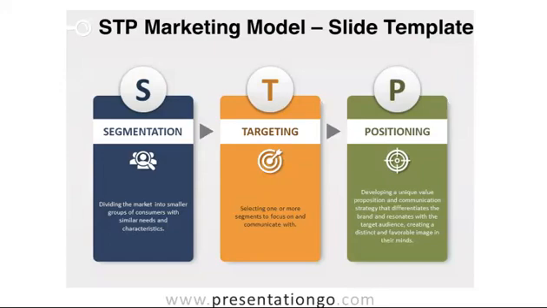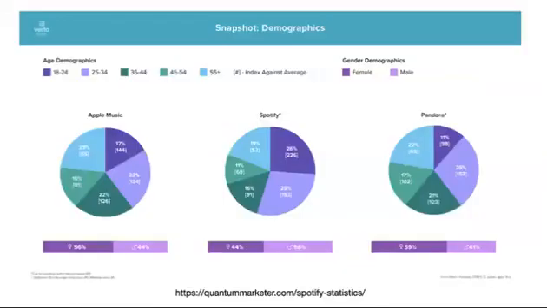There is a temptation that you see these golden opportunities emerging from these overseas markets, but they are complicated. And we'll talk a little bit about how you can maybe tap into people on the ground in a little while. Now you'll find, and this is just a simple little example from quantummarketer.com, which analyzes some of the music streaming audience in terms of some of the kinds of infographics that you can find on the web.